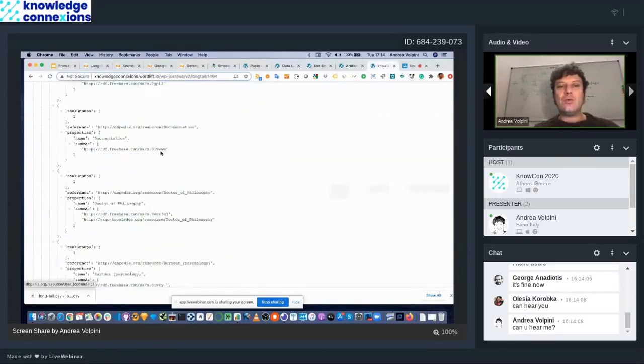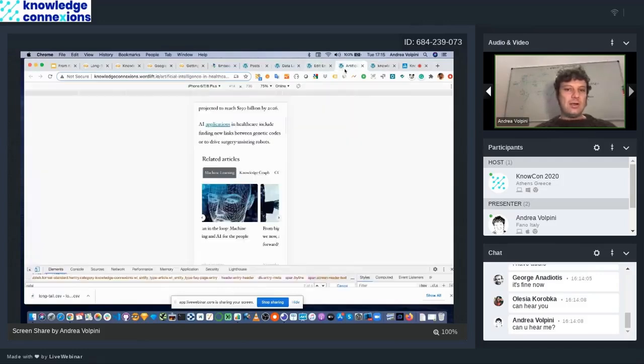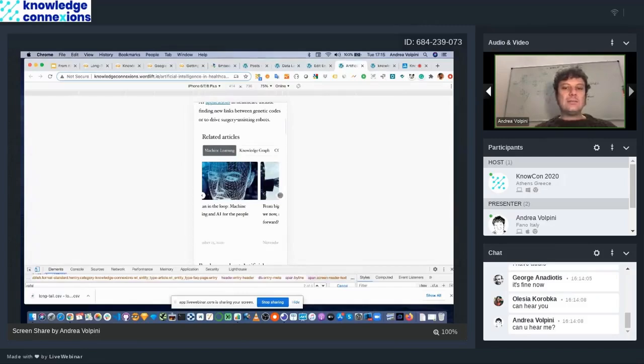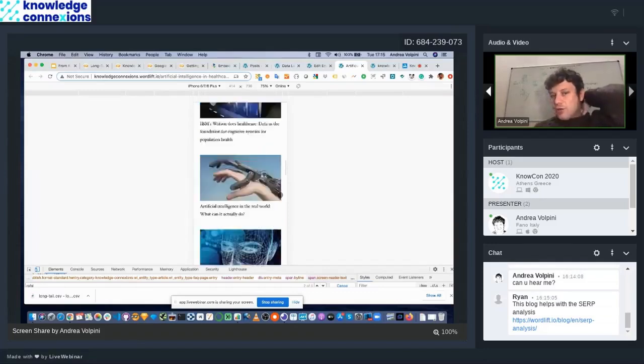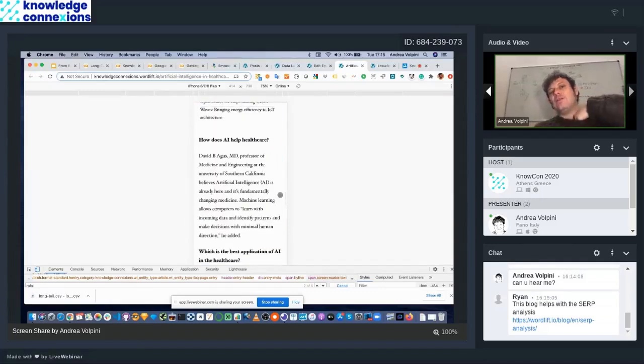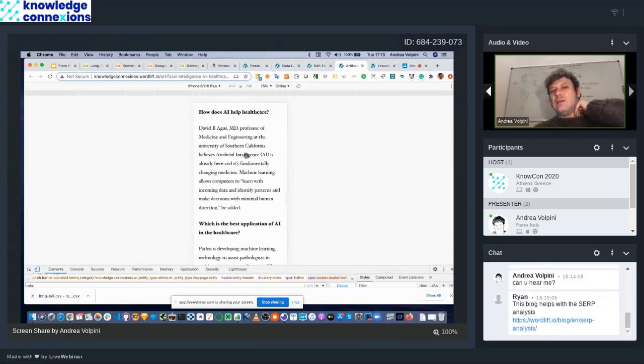Okay, so here we have the JSON that WordLift creates when the editor chooses a query like artificial intelligence in healthcare, and this JSON contains the entities that WordLift then uses for selecting the related content. Okay, so since this is pretty much covered, we start looking at the way in which the questions can be seeded for this query.